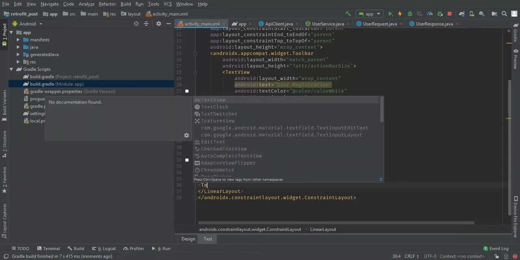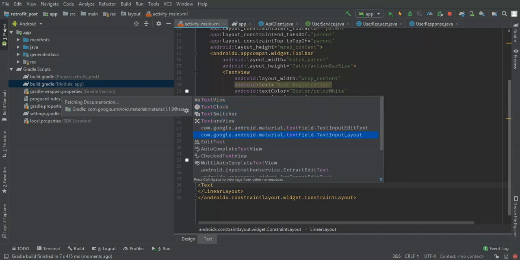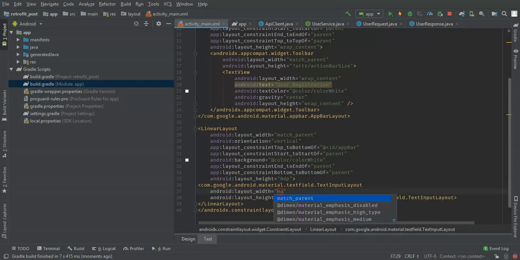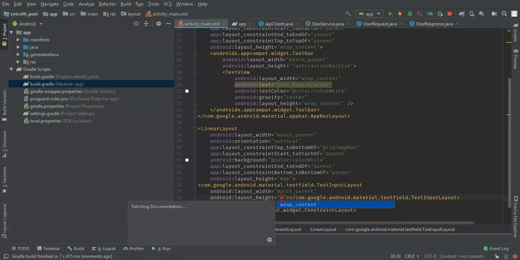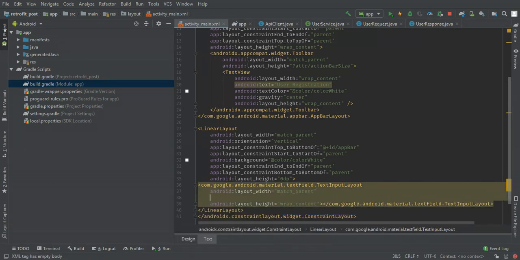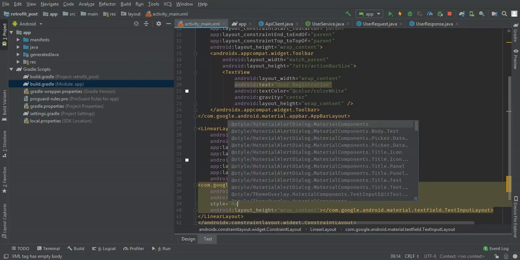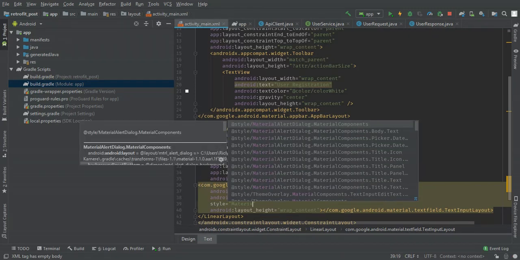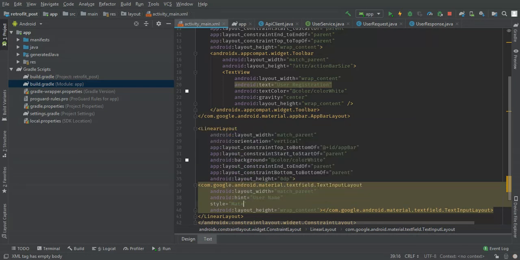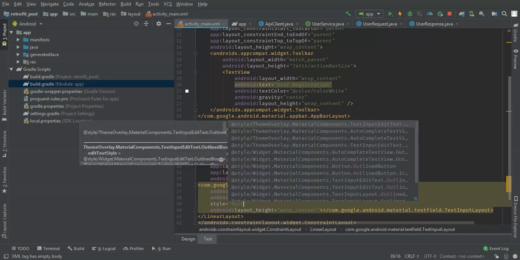So we have width should match parent, height should wrap content, and hint should be username. And then style should be material, should be outline.